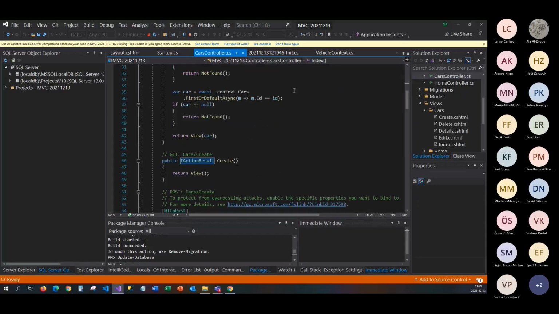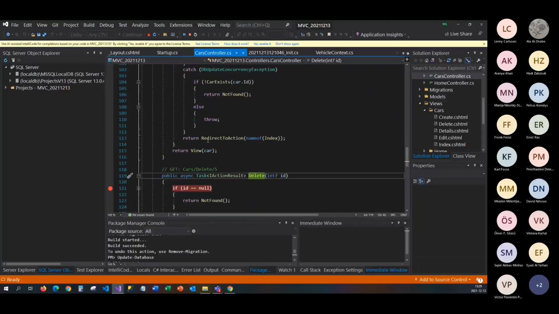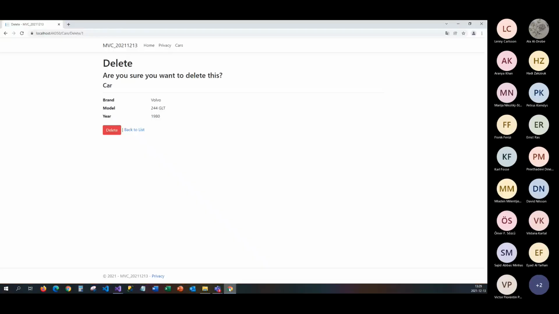So we could do this delete part again. So we go for delete. I'm going to add a breakpoint here. Add a breakpoint in the other delete also here. And we go back to the code. So we go back to this list. And then when I press delete, we end up in the first delete action.